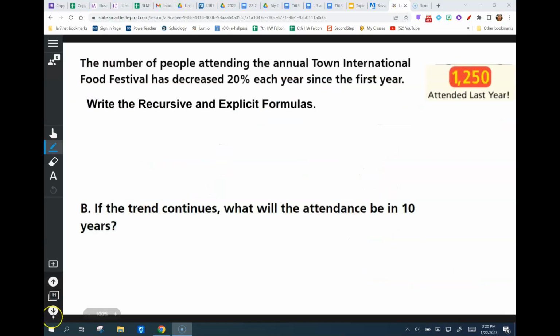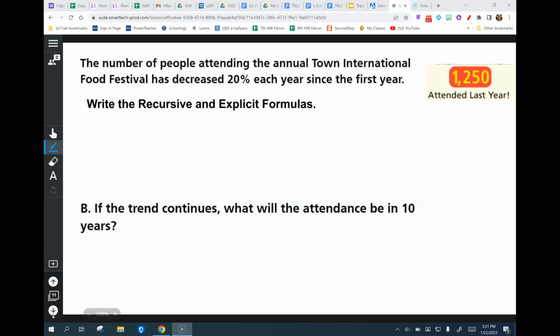Okay. This one is not in your book, but if you have room at the bottom of example 4, I'd suggest you put this in, or you could put it down at the bottom or the left-hand column. Go ahead and use that left-hand column. And I'll show you why. This is combining what we learned about exponential growth and decay and also a geometric sequence. So it combines both concepts.